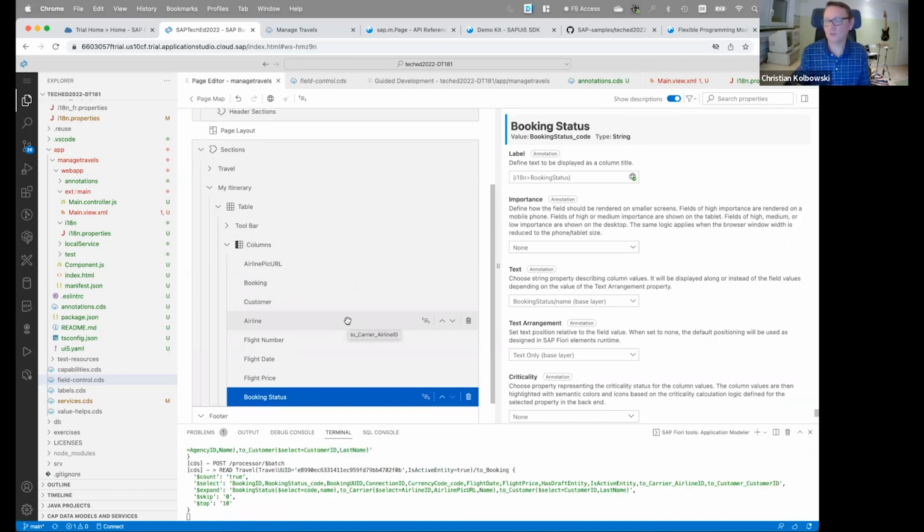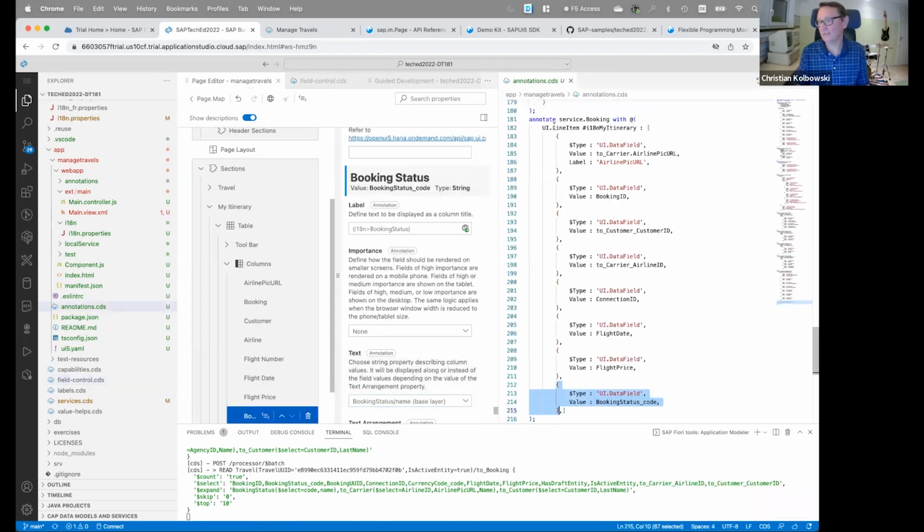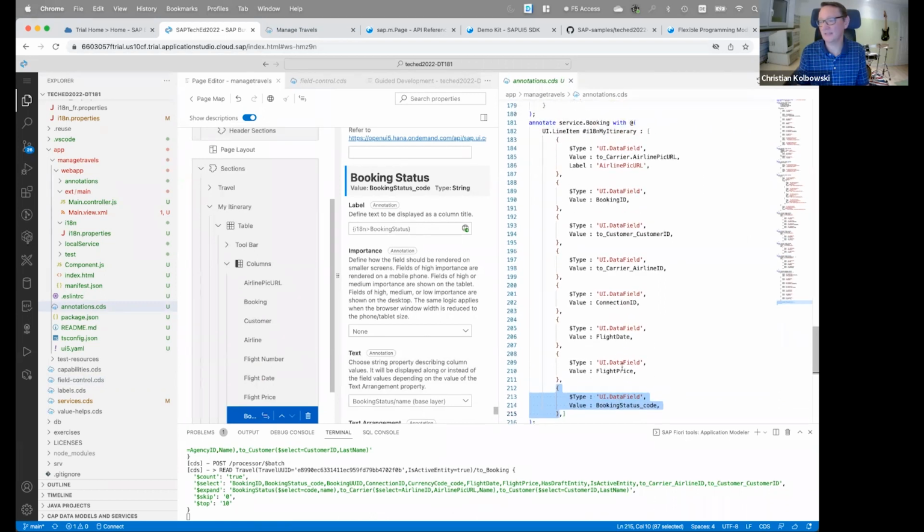Okay, I promised also to show the underlying annotation that is generated when using the page map. And you can always navigate to the corresponding annotation by clicking on this icon here, which opens the annotations file and highlights the corresponding data field.